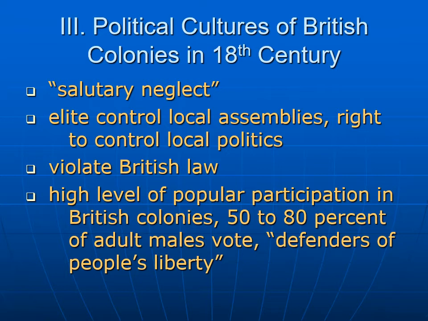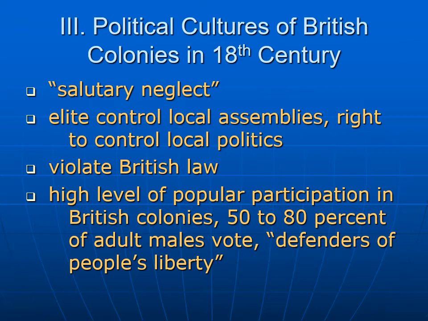that makes them angry because they don't like being taxed. They don't like being denied access to land. But it also runs counter to 150 years of salutary neglect. Why all of a sudden is the king bothering us? Why all of a sudden is the king intervening? We've been used to doing what we want. And when the king comes in and says, no, no, no, you're going to get resistance.